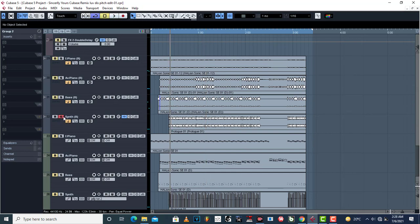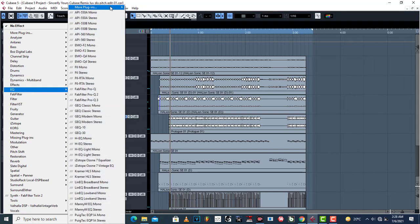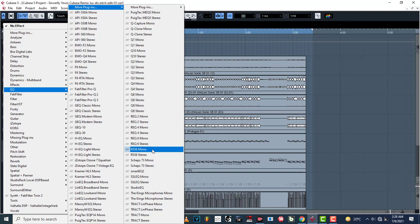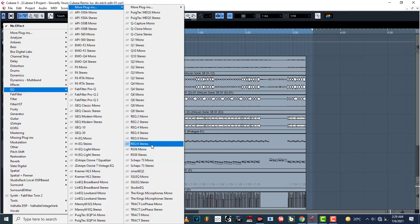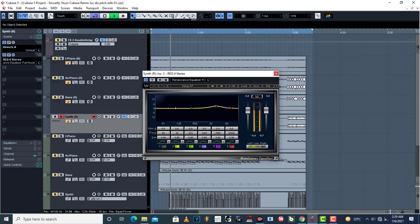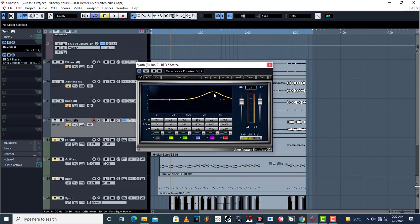Let me just try to give it a little bit of life by using an EQ. So let me throw in an EQ right here, equalizer. Then let me get another EQ like REQ6 and just try to. It's a nice one, but I feel like it needed a little bit of some presence. This is exactly what I'm adding in, and this sounds like this.